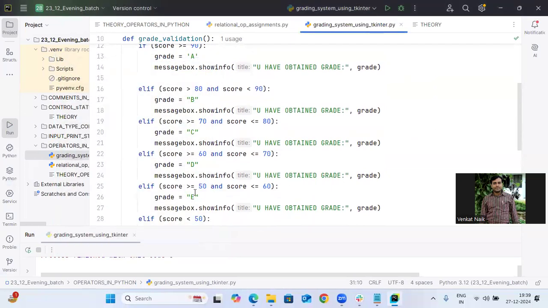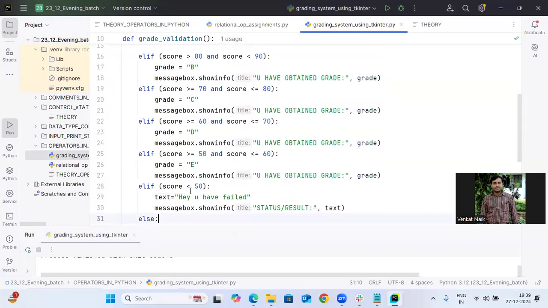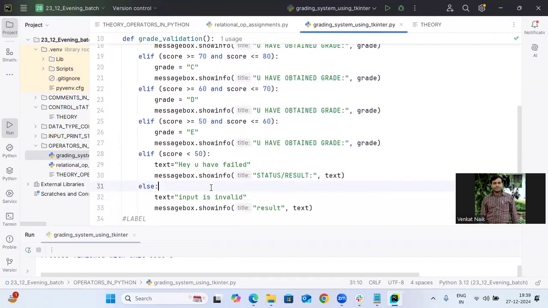One second. See, less than 50, greater than 60, E grade. Add 0. Greater than, less than 50 to 0. Add A, and write else as an error. Like less than 0, keep it as an error.